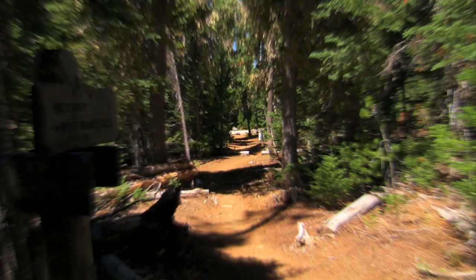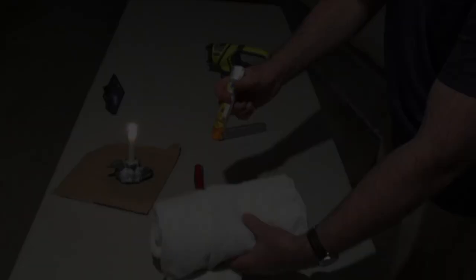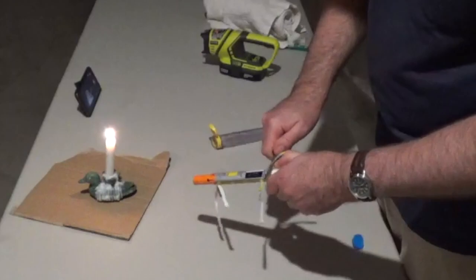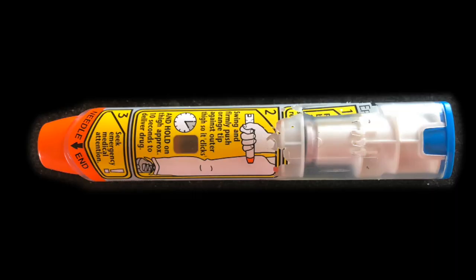But what do you do if you're in the woods and you're hours away from help? There is a way to get extra epinephrine out of an auto-injector with minimal supplies. Give your patient shot number one with the auto-injector. While that starts working, whittle off the label on the outside of the auto-injector so you can see the inner mechanism a little bit better. You're gonna be focusing away from the needle end — that's the orange tip on this auto-injector. The area you're aiming for is right about here where you can see through most of the pen and there's just a little central plastic core.